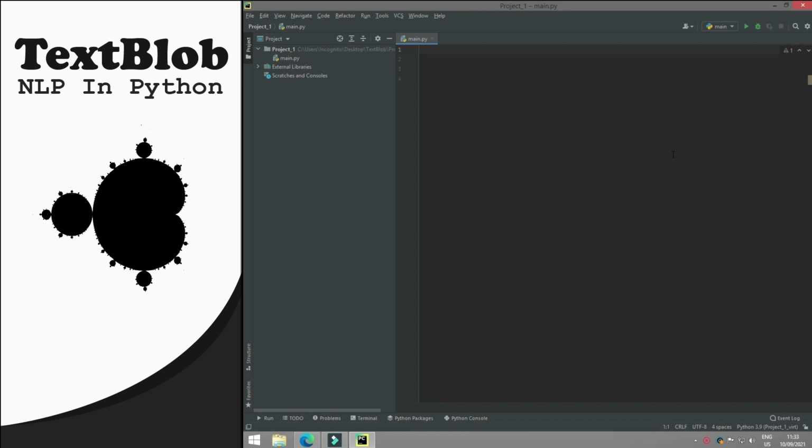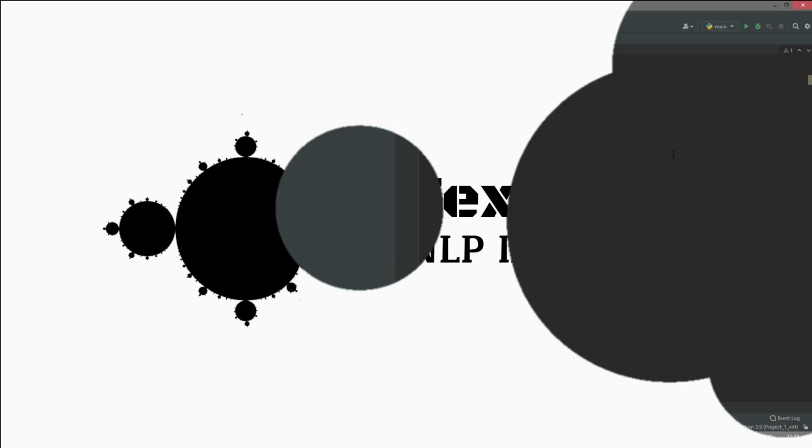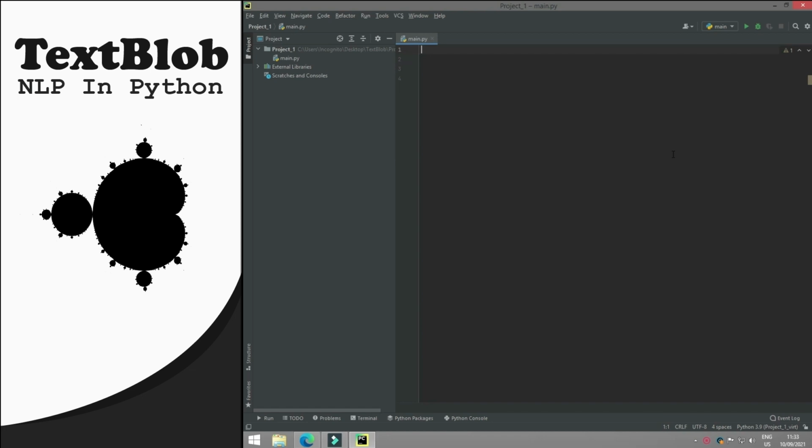In this tutorial we will see how we can use NLTK tokenizers in TextBlob. So let's begin the lecture. We have done a tutorial on tokenization where we were using the .words function, but in this tutorial, we will see how we can use NLTK tokenizers in TextBlob. So first of all, let's import my TextBlob class. From textblob import TextBlob.